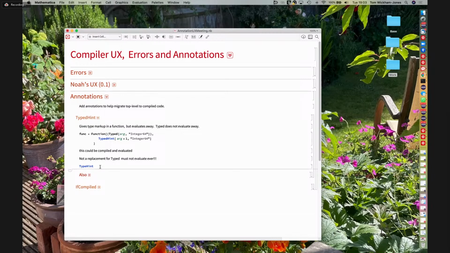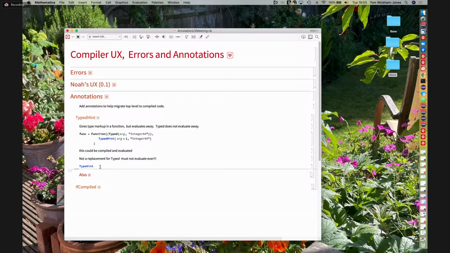Well, the main point here is, how do we signal the fact that this is, if we are saying this is like Typed, except that it evaporates on evaluation? Well, I think we're not necessarily going to say that. So here's the thing, right? With Typed right now, we advertise 2 usages of Typed. One of them is basically the declaration language. So it's how you refer to the arguments of functions, and the types in function declarations and stuff like that, right? And that's mostly outside of compiled code.